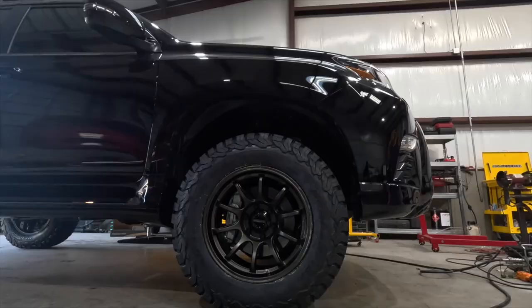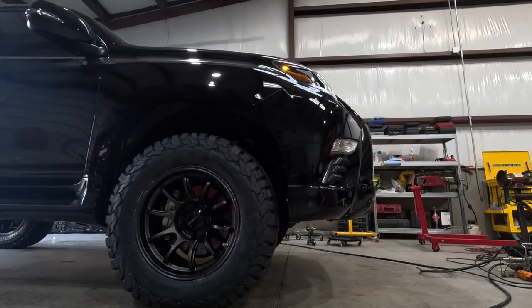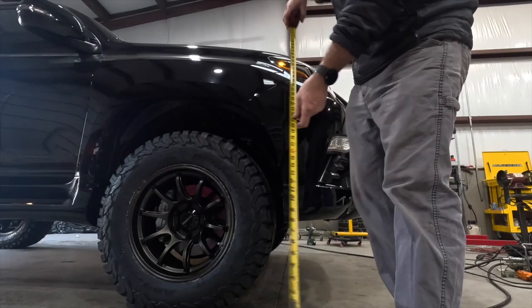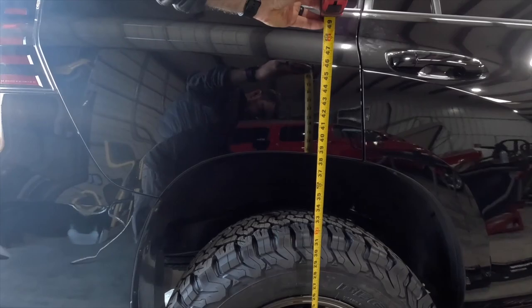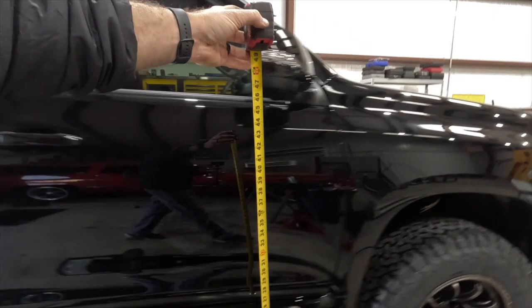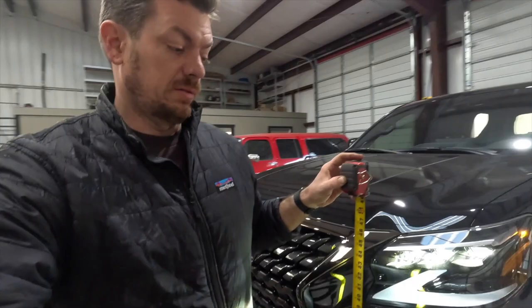But watch this. We're just gonna roll it backwards and forwards and get the suspension out of a bind because right now the tires are pushing it up because it was on jacks. What was 39 and a half is now 38 and a quarter. That's a valid bit of information. And in the rear, we're at 39. 38 and an eighth. So what that gives us is about 3/4 of an inch of rake, maybe 7/8, but that's right where we want it. Let's double check our side to side.